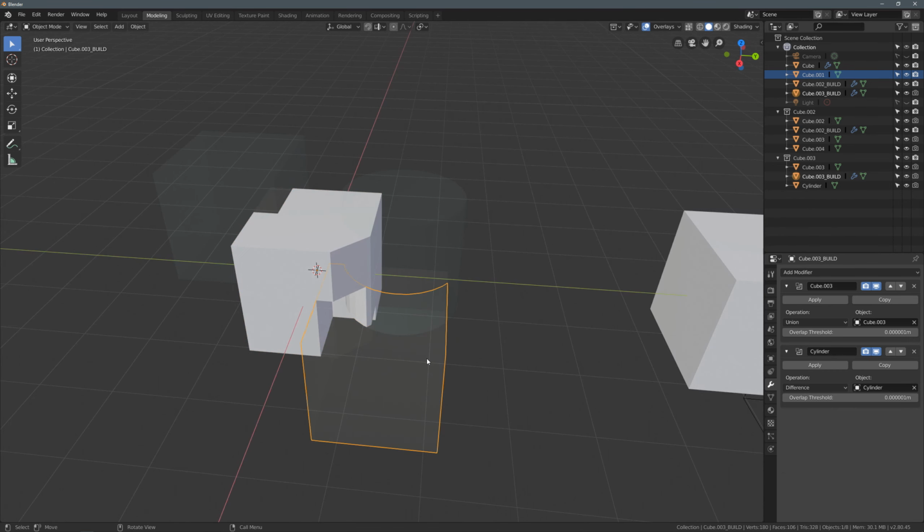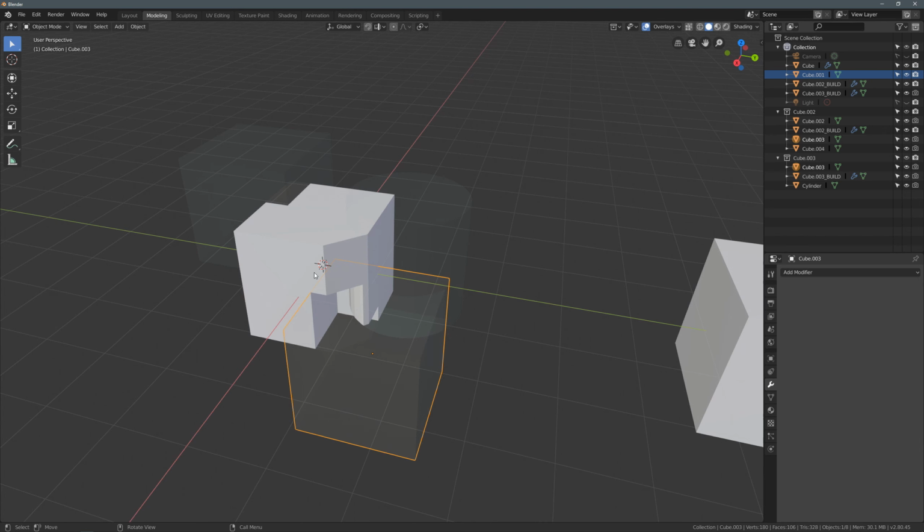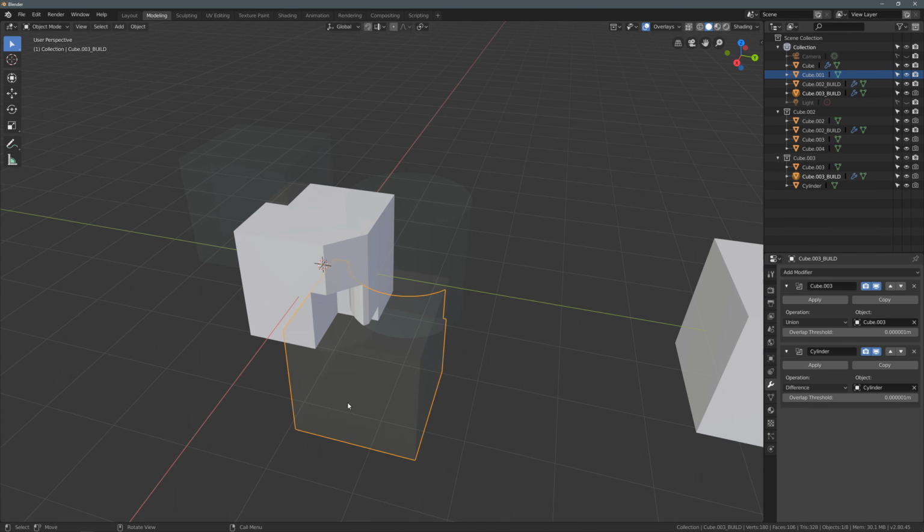Our script will now go through anything that this cube was cutting away from and update it so that it will now use the final result of its boolean. So we can do something like add another sphere in here and just cut away from this cylinder if we wanted to, and you'll see that everything's still properly affected.